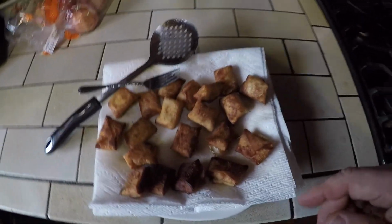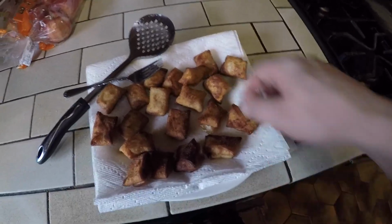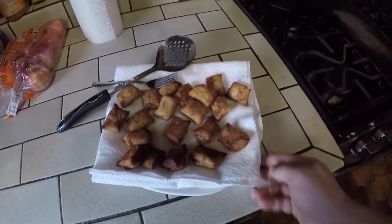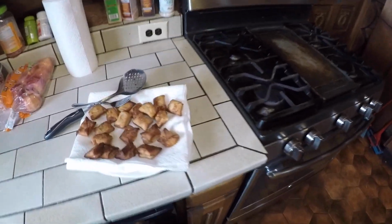Pretty much everything with that dipping sauce or that cream cheese sauce that we made will taste good. But that's pretty much how I make crab puffs. I haven't done these in, like I said, maybe 12, 15 years. Normally what I do is the stuffed croissants now because they're just delicious, and I'll down all those.